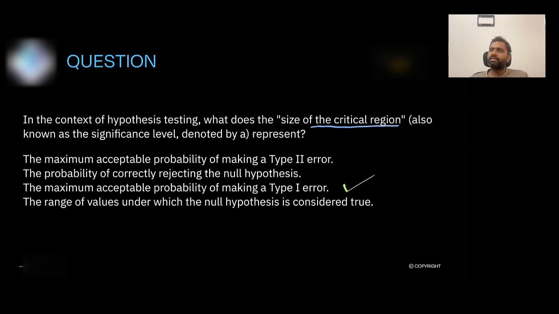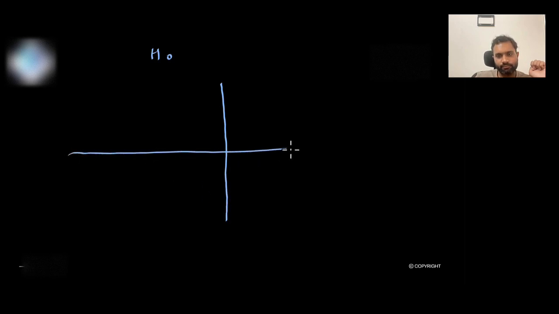Let us consider this question. This is also a definition based question. There are many things you should know in statistics, but some definitions are only there. So what we do in statistics: there is some null hypothesis, and there is some sample that we get. According to the sample, I may accept or reject the null hypothesis.